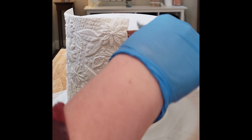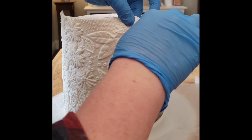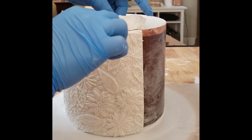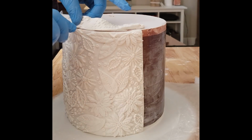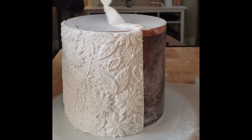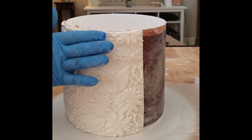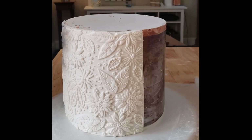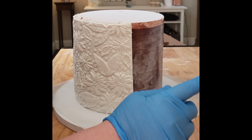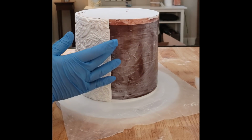And I'm holding my blade flush with the cake board and pushing inward. That'll remove the excess. And then I just give this a quick push just to make sure that everything is still secured to that ganache. And now I'm going to mold one more piece and adhere that so that I can show you how you can tile these patterns together.